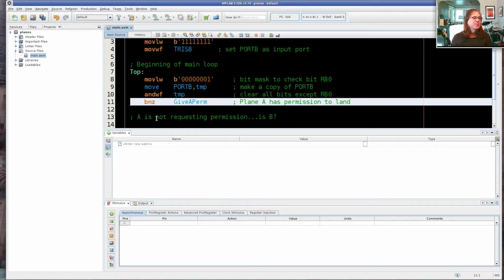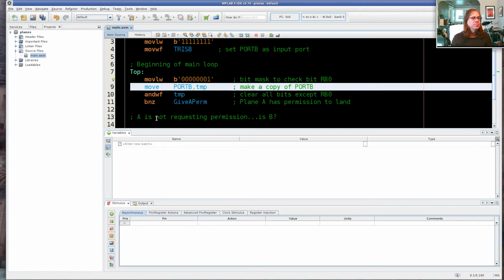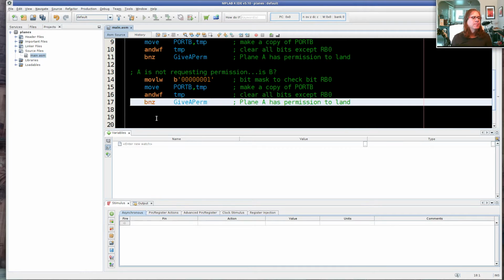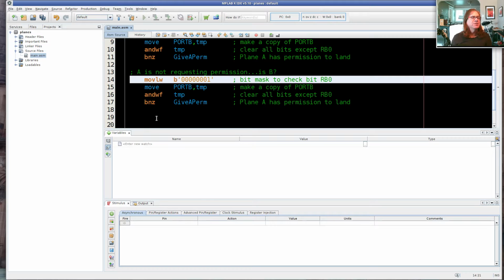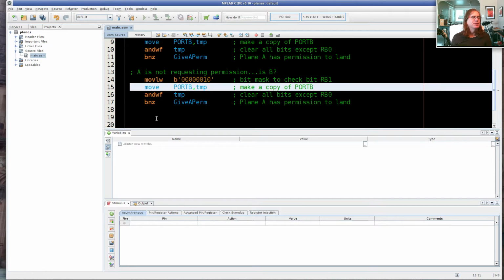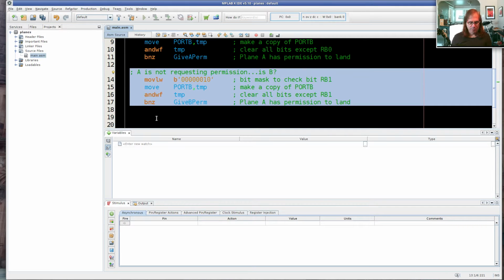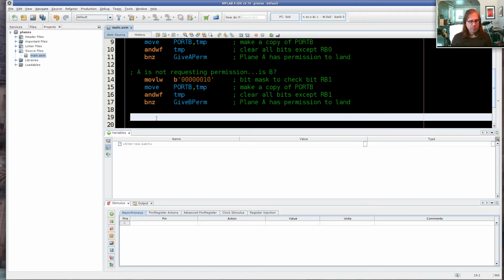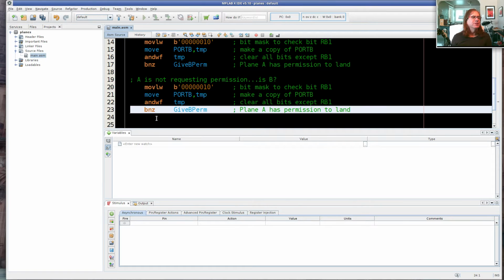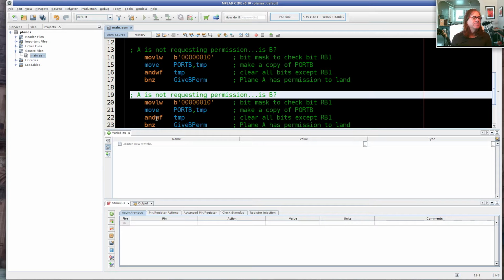And I'm going to do the same thing. So I'm going to copy and paste some code, but I'm going to use a different bit mask. So this is to check RB1. Going to put port B in temp. I'm going to clear all bits except RB1. And if it's not 0, I'm going to branch to give B permission. Alright, so I'm going to do one more copy of this.